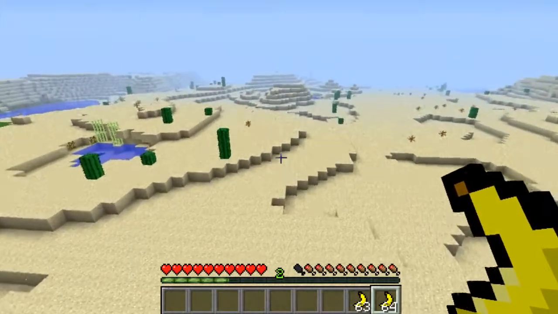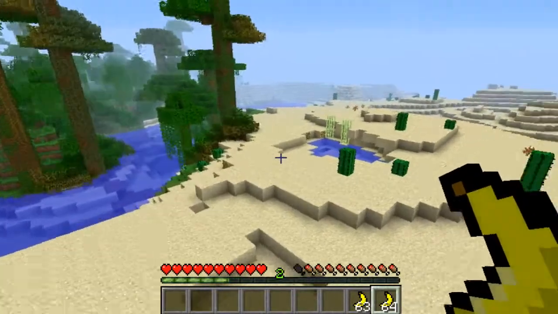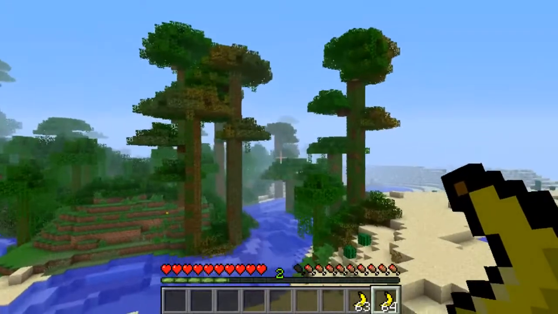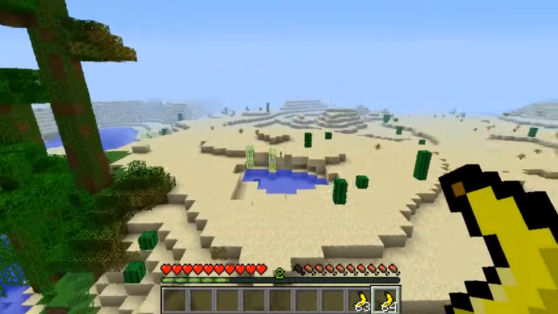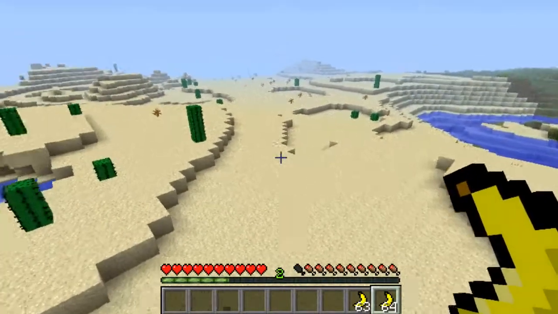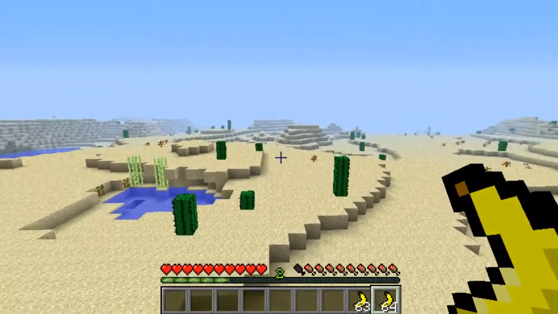Now this is kind of a smaller mod that I just felt needed to be done because honestly, I have been waiting for this since the jungle biomes came out, and I felt that it needed to be done because it's just amazing. And plus, I've always had this fascination with having a pet monkey that beats up things.